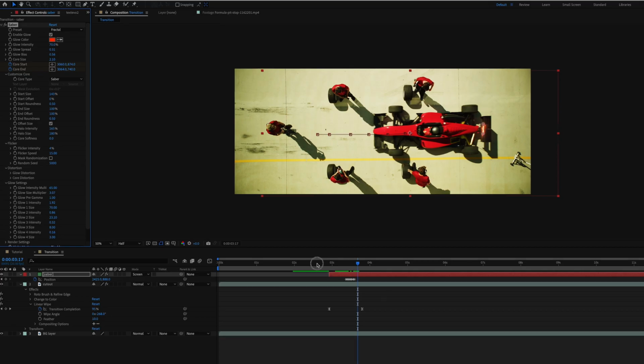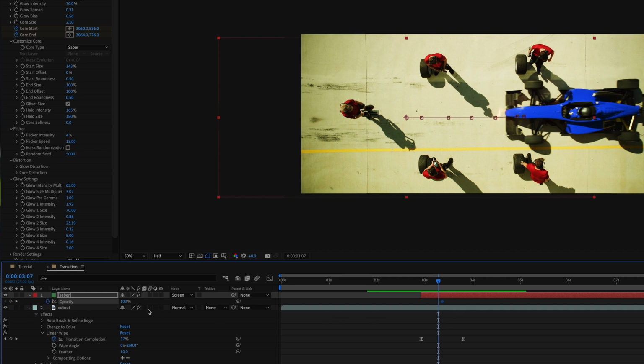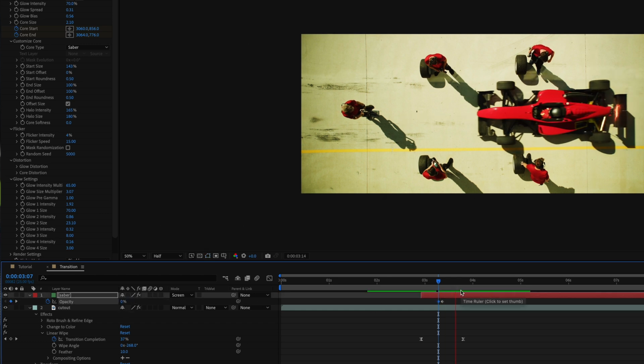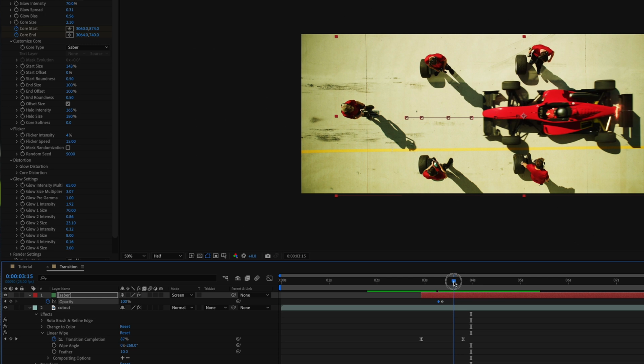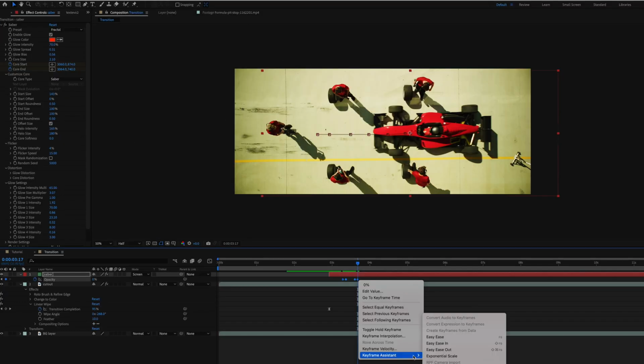And that's it. So now next thing we're going to do is toggle the opacity. Press T on your keyboard. And we want this to start maybe at about here. We'll turn on the stopwatch. We'll go a couple frames earlier and set that opacity to 0. Now we'll go to the end. And as soon as the car passes by, we'll create a keyframe over here. Maybe go a couple of keyframes forward and turn that to 0.